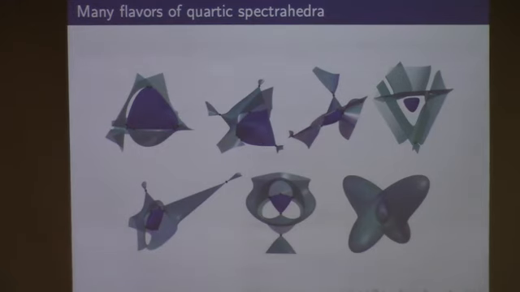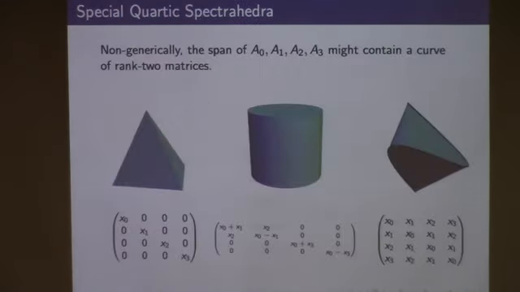And so that's sort of what can happen with these. Of course, there's lots of non-generic things. So this was all a generic picture. You intersect the rank 2 locus transversely. There's lots of beautiful non-generic things that can happen. For example, you might intersect the rank 2 locus in a curve of rank 2. You might just intersect it too much. And then here you intersect it in 2 circles. You might contain rank 1 matrices. So you can intersect the rank 2 locus in a lot of non-generic ways that you sort of don't worry about too much.